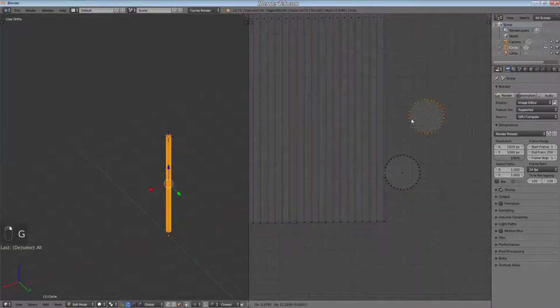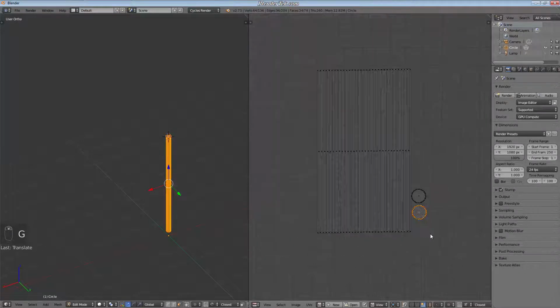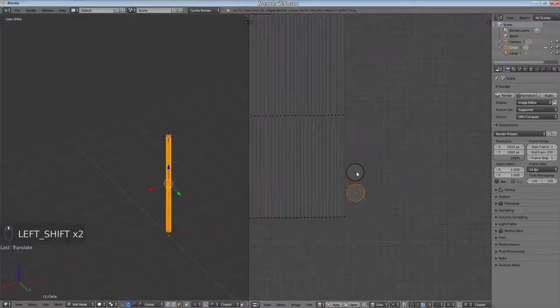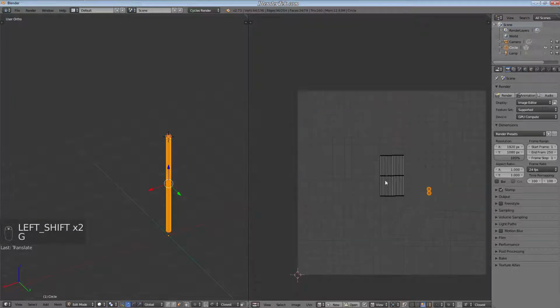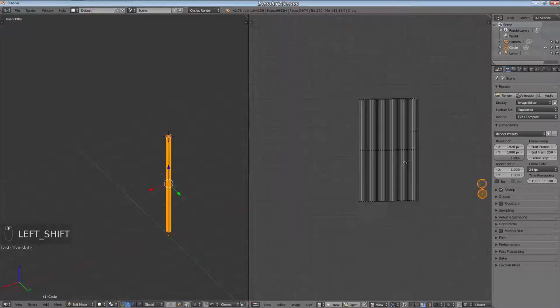Put this one on top to make sure that I have a visual reference to know it's the top one. Grab the top just to make sure again. Yep, that highlights properly, so we know we're good. I'll just move this one accordingly off to the edge. I'm going to move them both out of the way actually for now. And I'm going to work on straightening this all out because obviously it is not straight.